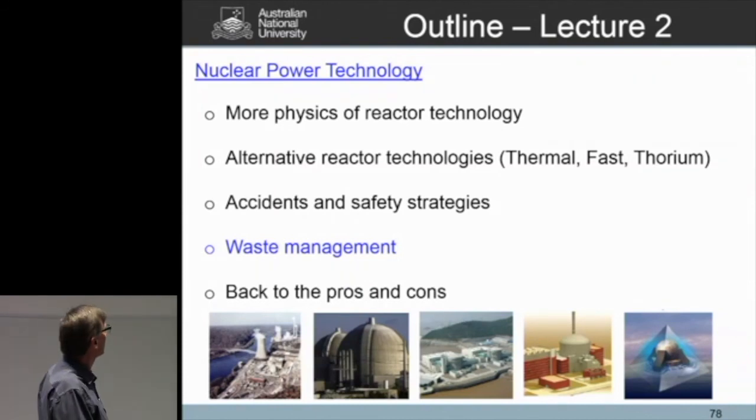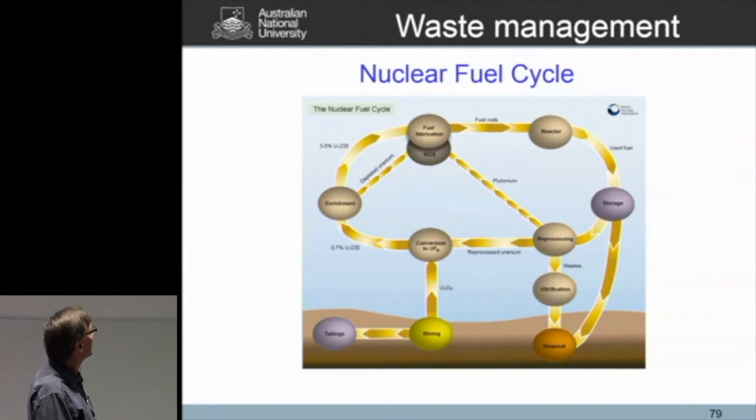Yeah, let me just say a little bit about waste management. This is the whole nuclear fuel cycle. I've said absolutely nothing about the front end of the fuel cycle, which makes nuclear fuel. I've talked about the reactor. After the fuel has been in the reactor, it will be stored for a period, usually on site at the reactor, and then there's two paths it can go. It can go through for reprocessing, which could make plutonium that could go back in and become fuel again. The leftover stuff from the reprocessing can be made into a glass-like substance and then disposed, or you could go for direct disposal. I'm going to say just a little bit about this now.